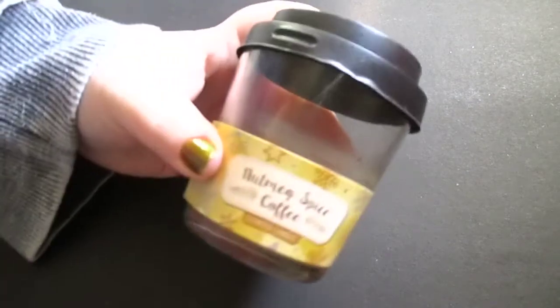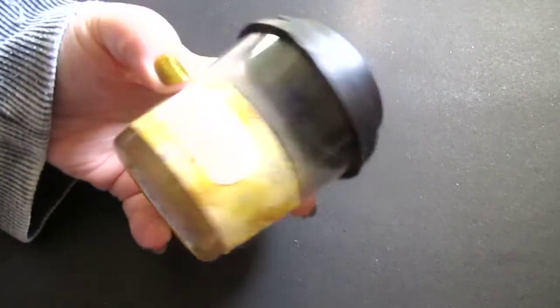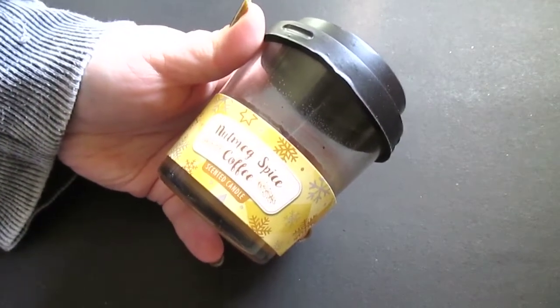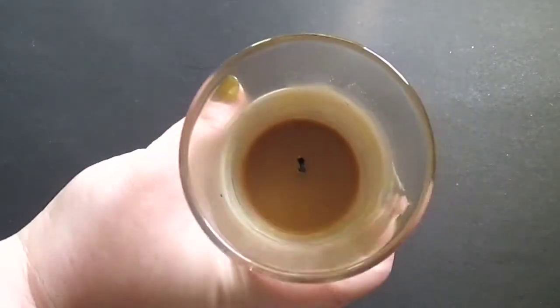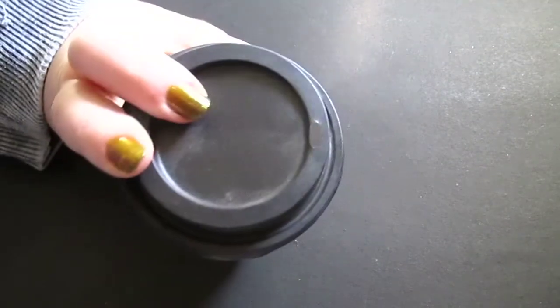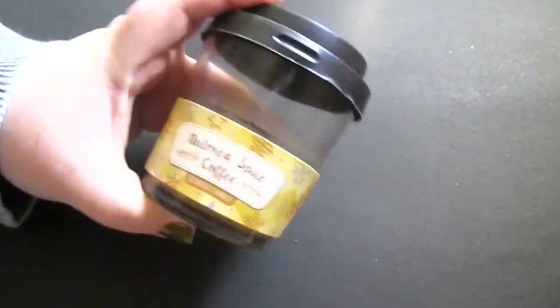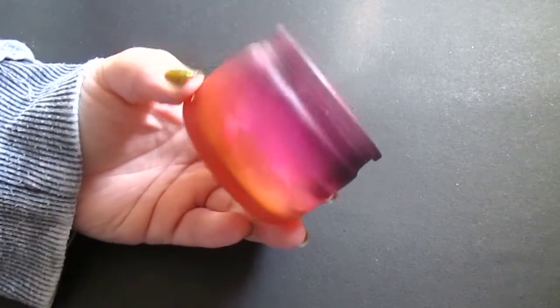And then the last item I have to share with you guys is, now this is from a holiday collection, I think at the beginning of this year, possibly last year, December-ish, but it's the little coffee kind of candles, and I'm not sure the brand on this one, but this one burnt great, and it's called Nutmeg Spice Coffee. This throw was awesome. It still smells amazing, and hopefully they will bring them back out again this year. I think these will make great gifts. Look how cute the packaging is. And I really enjoyed this one. I loved it.